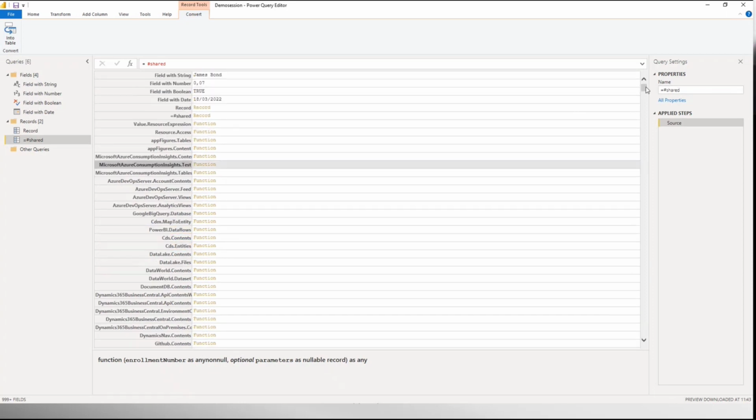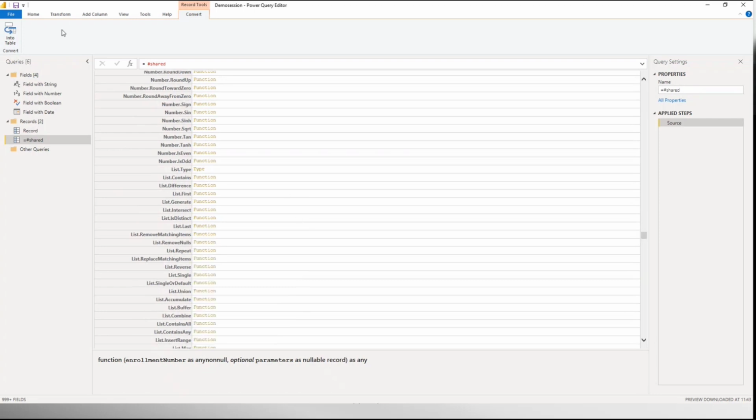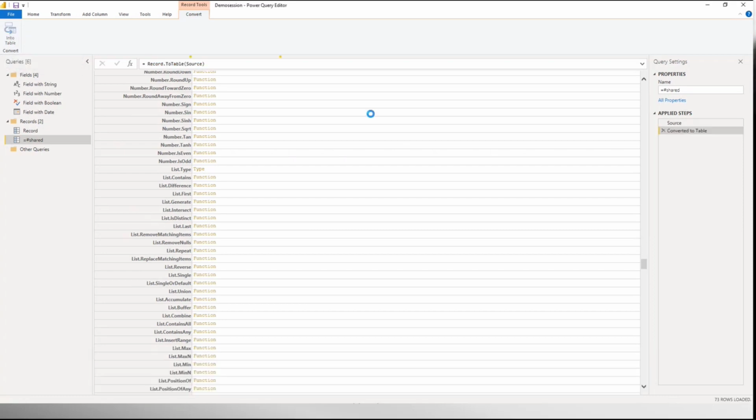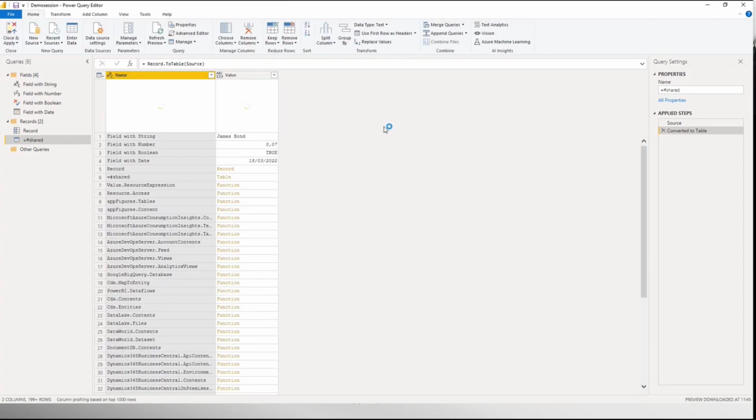This is not really a good way to navigate through this. I have to turn it into a table, and now we're using one of the buttons that I mentioned in the beginning. So if I turn this into a table, I can see the code that gets written is rather simple. It's called Record.ToTable. So to turn a record into a table, I just have to call whatever record I have and put Record.ToTable.